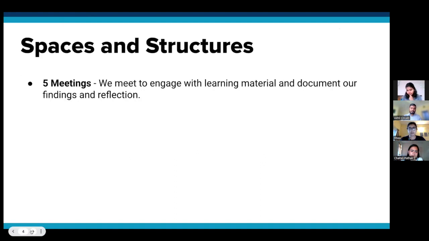One is we have 5 meetings. If you're not familiar with the structure of what these 5 meetings will cover separately, I will go through it at the end of this meeting as well. But we basically need to engage with learning material. So today I've brought a paper for you that we're going to read together and dissect and understand our own perspectives on what is evidence. So this is so that we can delve into the why and what first before going into the how, which will be the rest of the meetings.